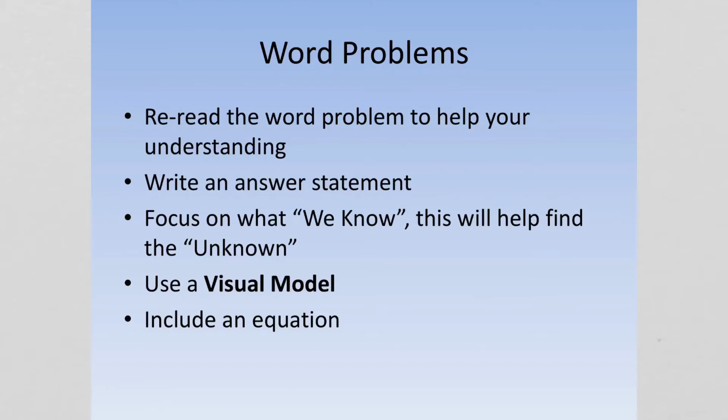So let's look at this one. This one says use a visual model. We're going to go into more detail with the following word problems, but I do love making a visual model. It's a great way also to prove your work. Remember how teachers are always like, show your work? A visual model is a great way to show your work. Another great way to show your work is to include an equation, or a number sentence, which will help you show your work too.